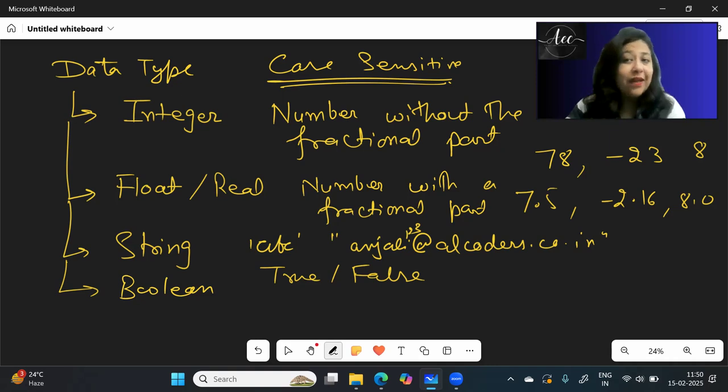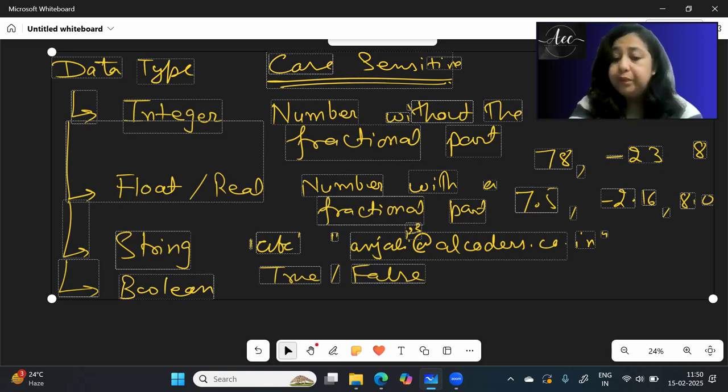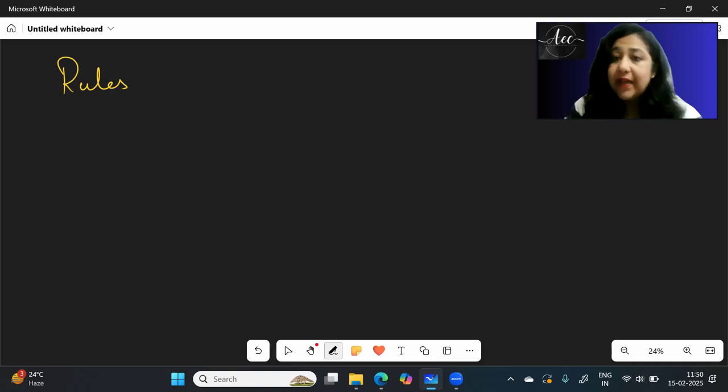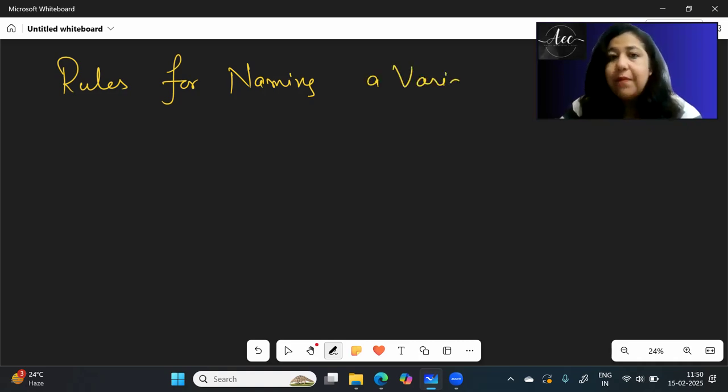Now, what is this keyword thing? I'll tell you what we mean by keyword, but before that, let's finish this topic. So we did data types. And the other thing related to variables I was telling you was the rules which you have to take care of while naming the variable. So the rules are: you have to have only alphabets and digits and underscore in the name, right? Other than that, we cannot have any special symbol, any space. So rules for naming a variable in Python.